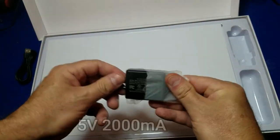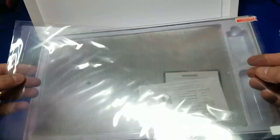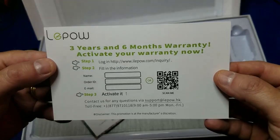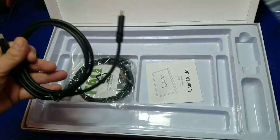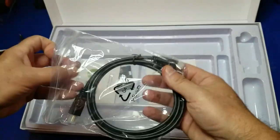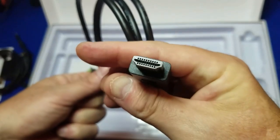Speaking of power, it includes a 5 volt 2000 milliamp AC-DC adapter. Well, let's see what else we have here. If we open this, we have a screen protector, nice, and holy moly, a 3-year, 6-month warranty. Huh, that's amazing. Here's some accessories that you can get, monitor stands, and we'll go ahead and set this to the side and we'll come back to it shortly. Let's see what other cables we have here. Looks like USB-C to USB Type-C, very cool. And in here we have a mini HDMI to HDMI adapter. Very nice.